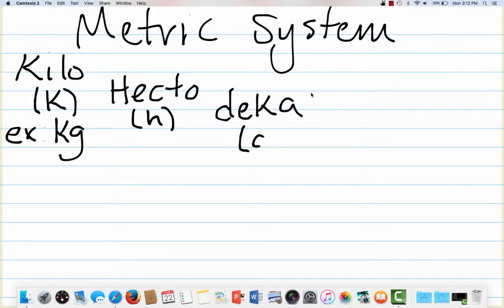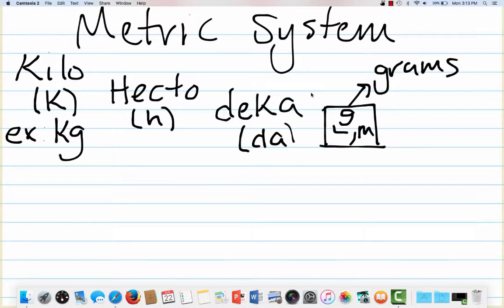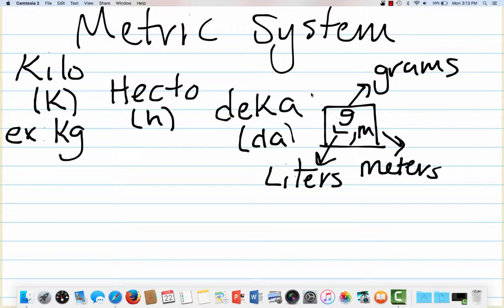Now this next spot down the line is where all your basic units go, for example, that G that I've already used. They could be a liter or a meter, so M. Your G stands for grams, your M stands for meters, and your L stands for liters. All of these measure specific things. For grams, you're talking about mass. For meters, length, and for liters, you're talking about volume.